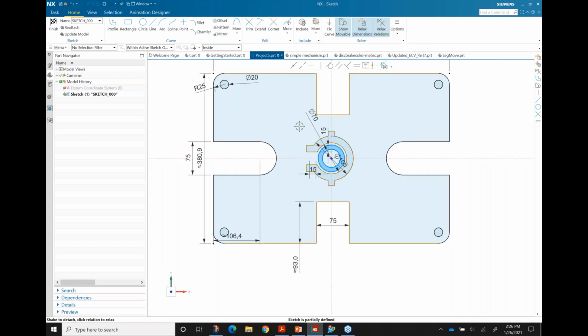Now, if you think about it, how long would that have taken in the previous version of NX? Something that simple. Quite a bit of time. Well, that's why this new version is just so much better, and it's really fast. Let me finish that.